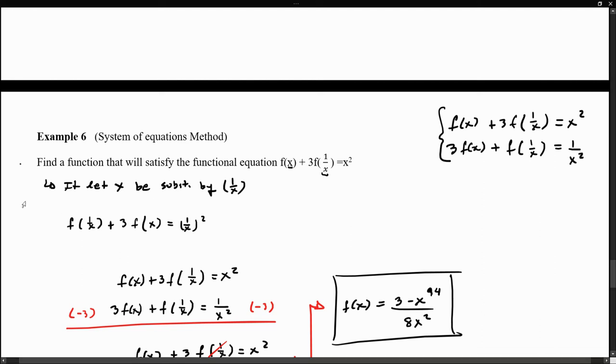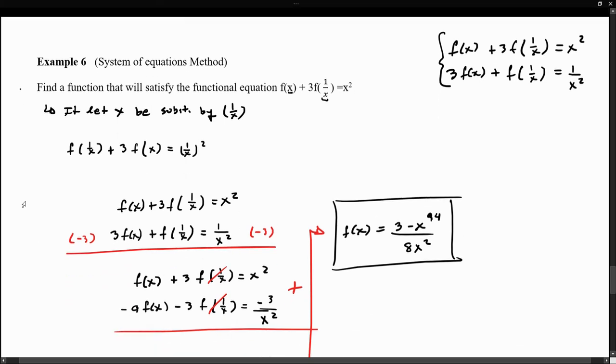And we did a very slick trick in here. What we saw here is the relationship between x and 1 over x, that we can kind of write each one in terms of the other. And by doing that, we can let x be 1 over x. And by doing that, notice that now we have a system of equations with two unknowns, which again are the functions, meaning f of x is an unknown, f of 1 over x is an unknown. Notice that we have two unknowns with two equations, so we can definitely solve it using a system of equations.